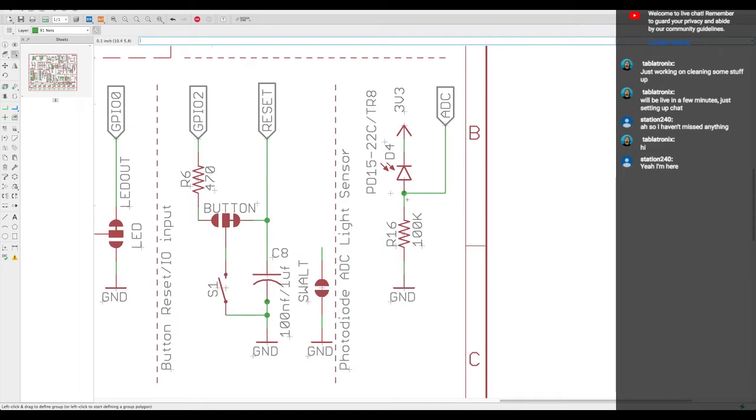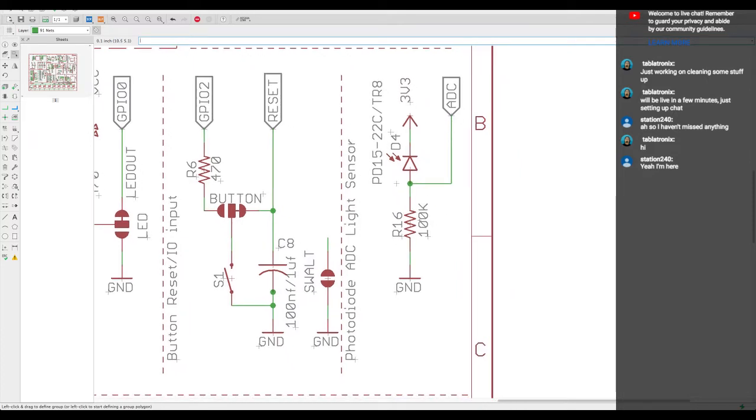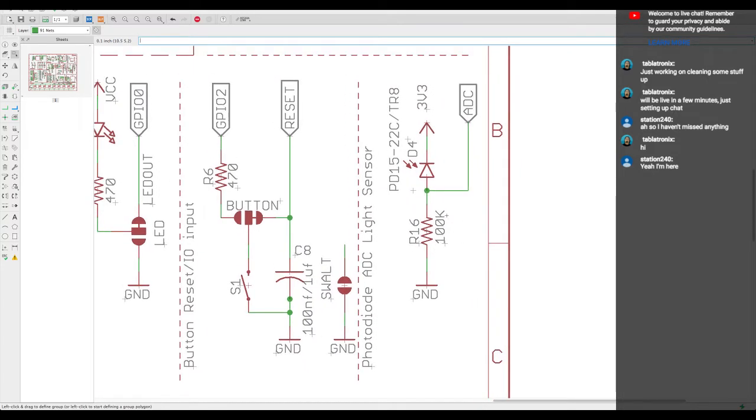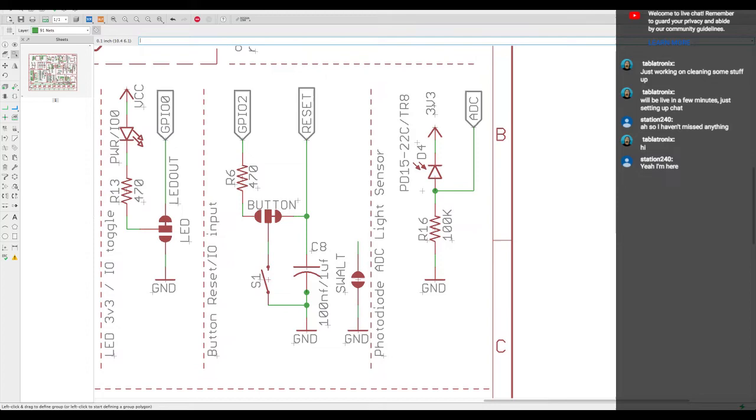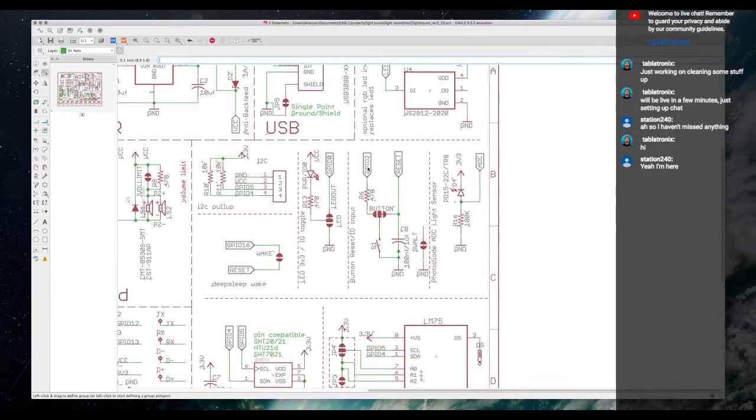It's around here somewhere. Here it is. PD15 TR8. Reverse biased photodiode, 3v3 to ADC, with a reverse current through the photodiode based on light, to ground through a probably 100K, maybe something a little less, whatever your range wants to be, whatever kind of light to dark you're measuring. Otherwise, you'd wind up having to use other components like a comparator and some other stuff to measure it. I'm just kind of really crappily hacking this in here. It's probably going to work okay.